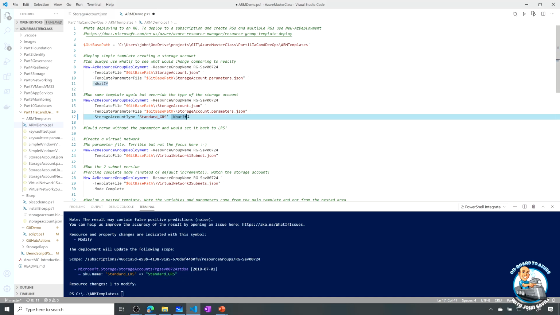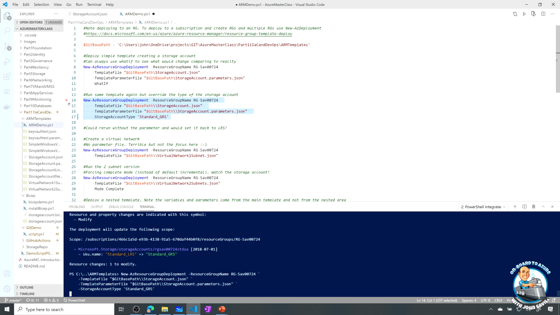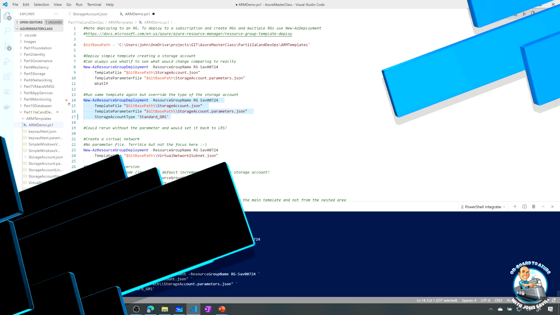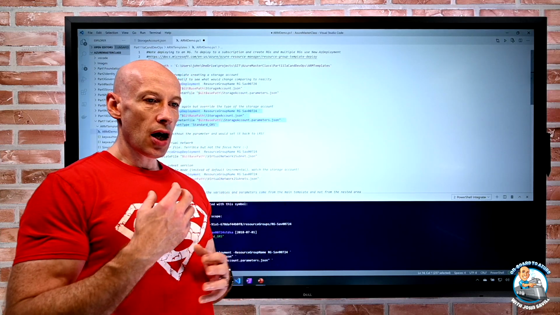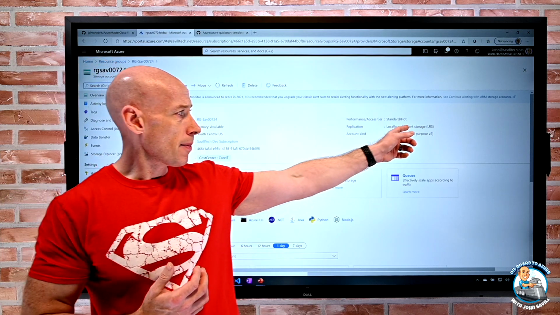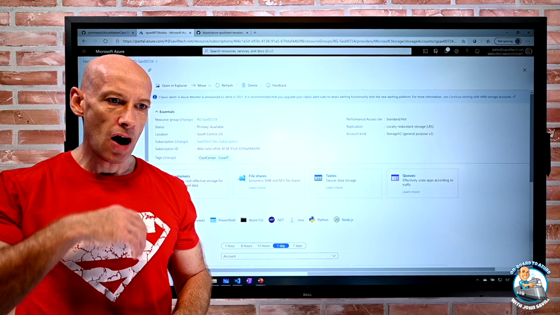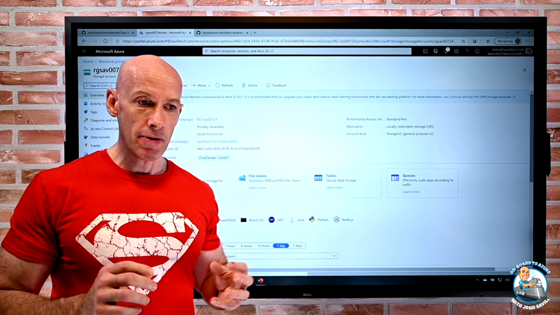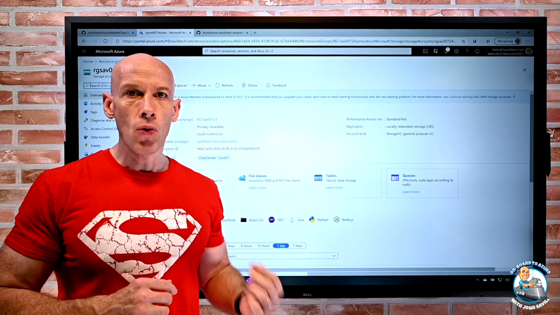Okay, I'll take the what if out and go and do it. So now we'll run these commands. F8, go run. So now it's actually going to go and say, okay, I'm looking at reality again. Currently I'm LRS. I've been told the desired state is now GRS. It's its job to go and work it out.